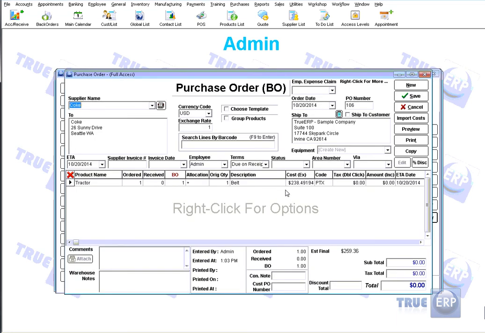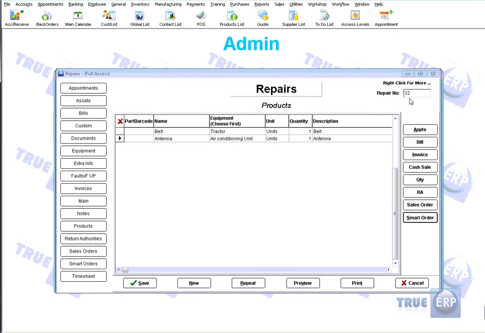So here we go. So for the tractor, it's letting us know that our supplier is right there. Automatically fills in all that information. And all we need to do is click save. Really, really simple. So again, once we're ready, it actually goes ahead and replenishes our equipment that we go ahead and use. Okay? So again, really simple stuff that we have there.